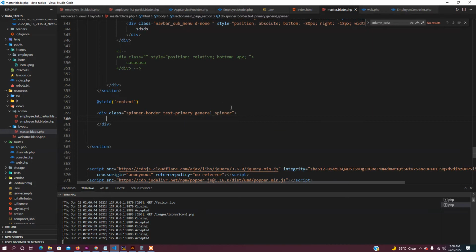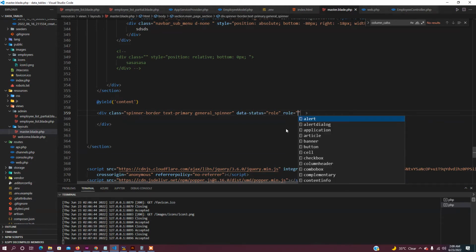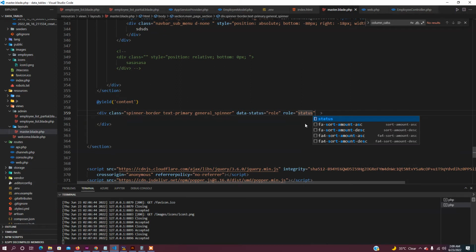and I'll have status. I'll have a data property, and we'll say status will be raw, as well as the row itself, data row, and the row itself will be, let me just say, status. I can even remove this one.